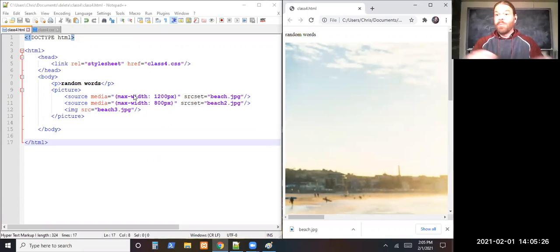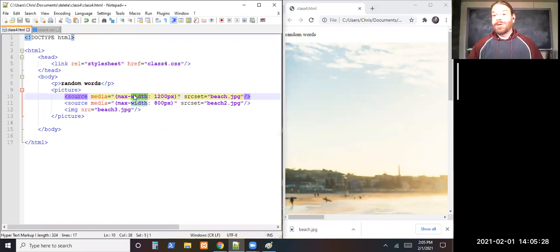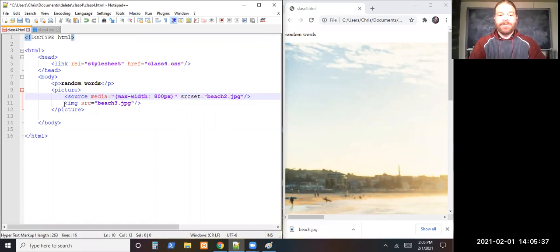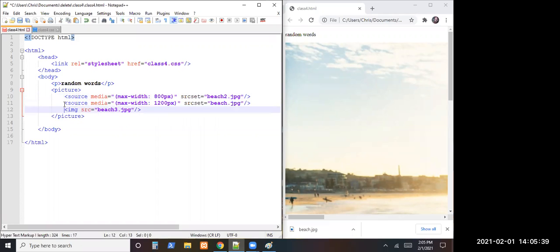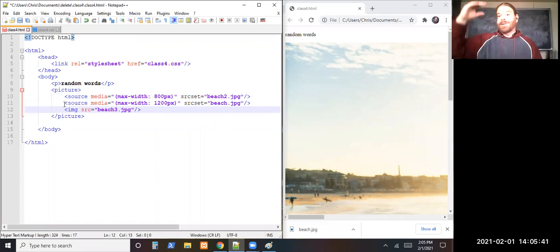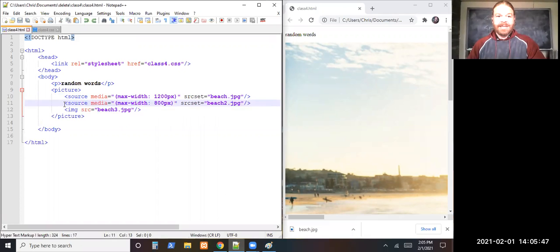So maximum width, that means if it's smaller than 1200 pixels. So it's immediately going to go for that. So really this one should probably be kind of changed around. So if we're doing max width, we want to start at the smallest and get bigger. And if I hit Control Z to undo all those changes, so I get back to min width, and then if it's min width, you start with the biggest and get smaller. Does that make sense to everybody?